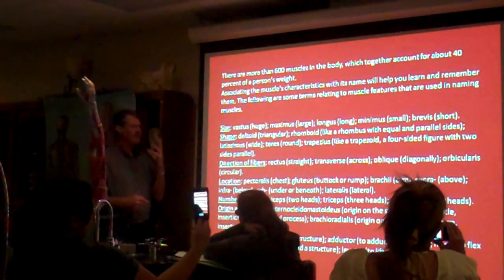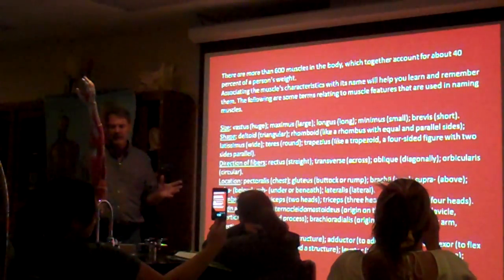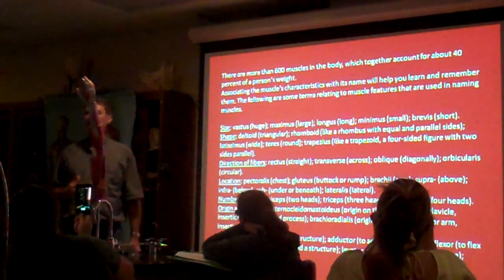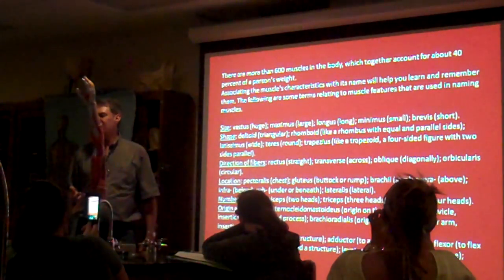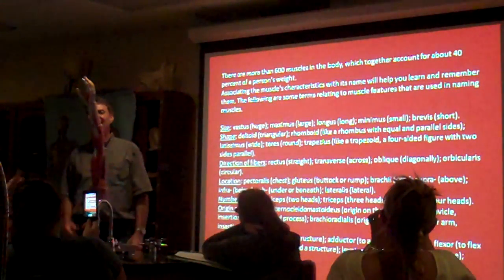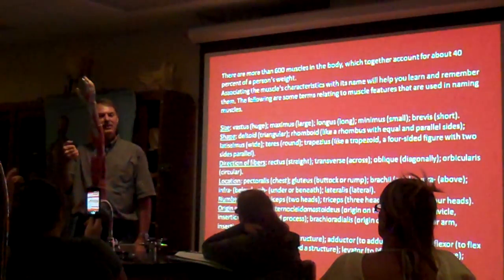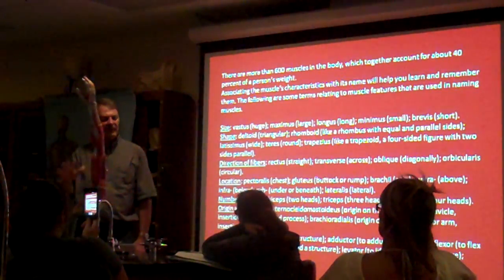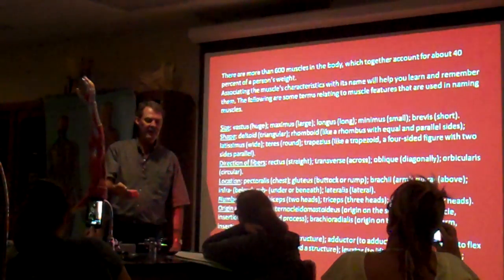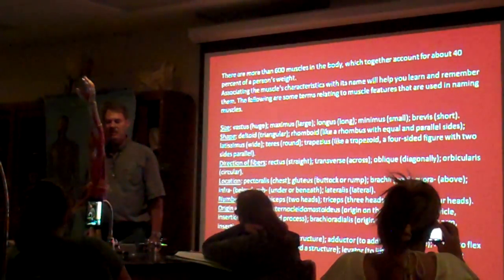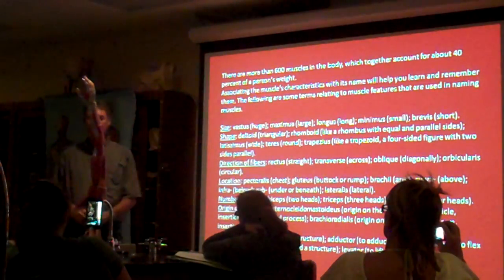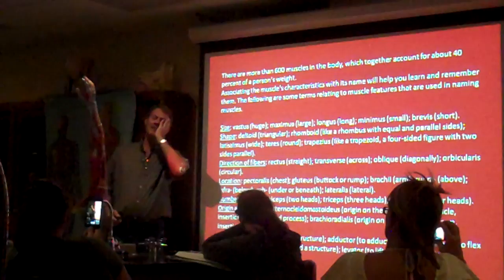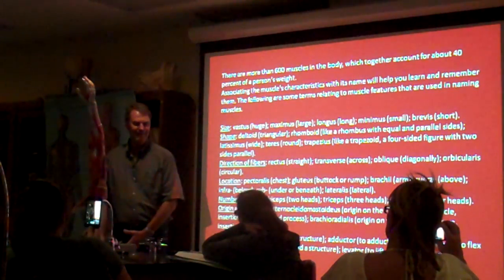A lot of muscles are named fairly logically. You've never heard of this muscle, but what do you think the flexor pollicis longus does? Flexor, you're right. A lot of muscles have logical names like that, so that helps you remember them, but it also tells you what they do. When you know them, you know where they are. If you ask where the flexor pollicis longus would be, well, it's certainly not going to be in the foot.